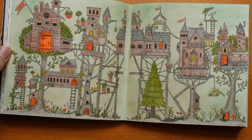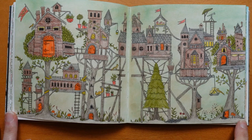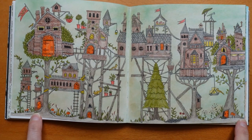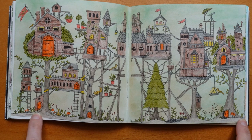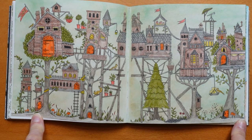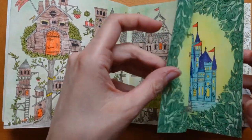Yeah, this one I did just the other day — this was actually the very last page I finished in the book. I have done it a lot of times for the planner and in my other books, and I wasn't really sure what to do, so I decided to keep a limited colour palette to make it easier. So all the tree trunks, all the wood, the leaves, the doors, the windows are all the same, the roofs are all the same, and then I just put some pastel in the background to make it look like we're sort of looking back through into a forest because it's all greens and browns. So that's what I did — kept it quite simple.